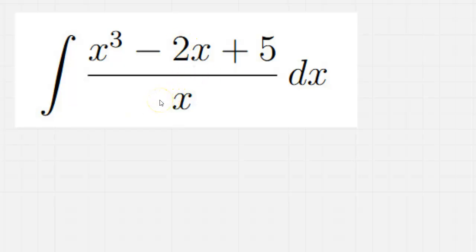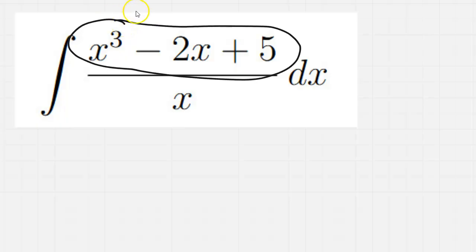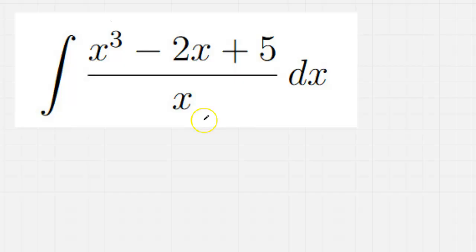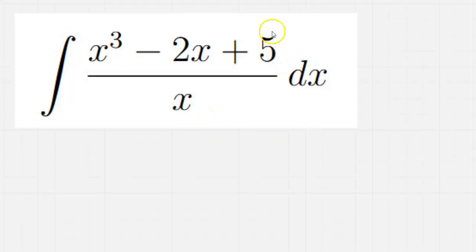Well, you might be encouraged to try to find some manipulation with the numerator here, maybe factor it and do something there. And if that doesn't work, you might even try some sort of substitution. But remember, this is actually a very simple thing to do, and you often see stuff coming up like this in integration, where you can just break it up.